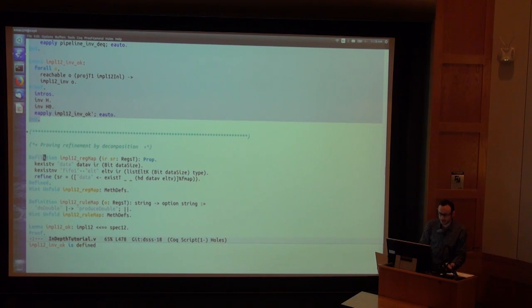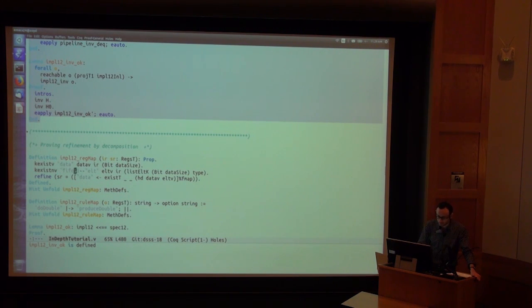So what I'll say here is, IR is the registers in the implementation, SR is the registers in the spec. And I'm going to give a relation that connects them. And this example is showing doing that with tactics, which help with some of the dependent typing complications. I want to assert that this mapping is going to assume that the data register in the implementation contains a value called data v that has type bit data size.